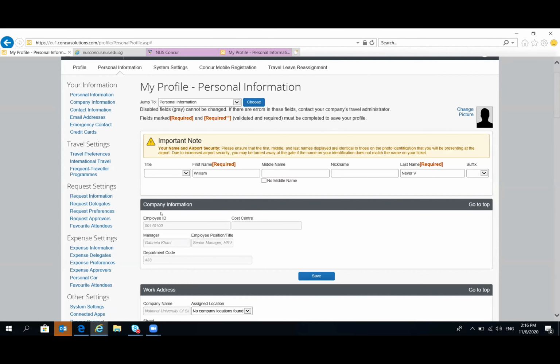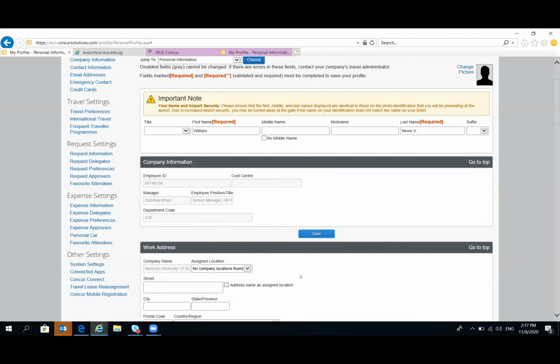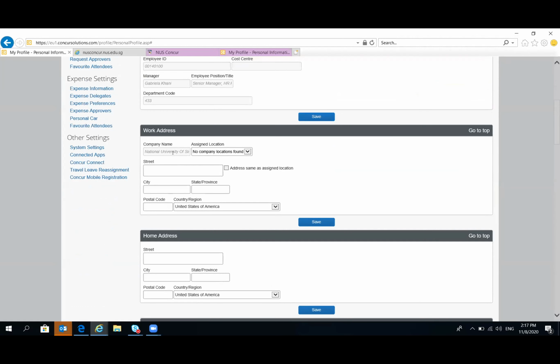The next section is company information, which is also already populated from the HR system. If the detail in this information is not correct, you may contact the Central Concur Administrator team to make any necessary changes. For the work address and home address section, these fields are not mandatory.